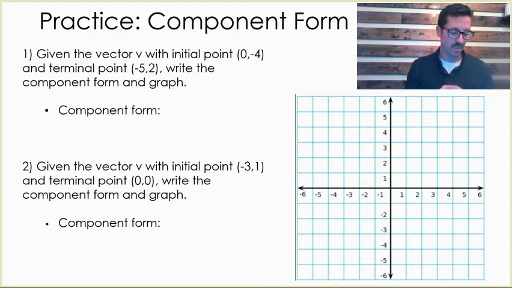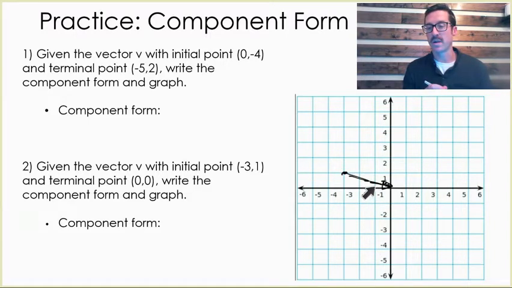And now if we have an initial point at negative 3, 1 and a terminal point at 0, 0. So there's our vector shown right there in black. Firstly, to be clear about a previous definition, this is not considered standard position. The initial point has to be at the origin for this to be standard position. So for our component form here, I'm not going to do it algebraically. I'll just do it graphically, but it looks like we move to the right 3 units and down 1 unit. So our component form is 3, negative 1.